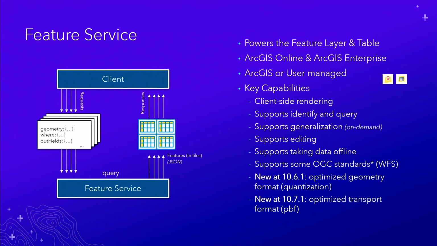It uses something we call quantization to reduce the amount of fidelity in the data that's returned from server to client, and thus really optimizing what's sent over the wire. And actually optimizing it in a way that the modern WebGL capabilities of most client applications can really take advantage of it. Feature service is the only of these service types that allows editing of data. So if you do want to edit your data, it does need to be exposed as a feature service.